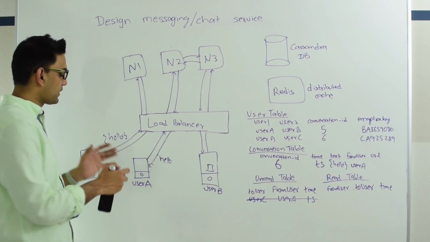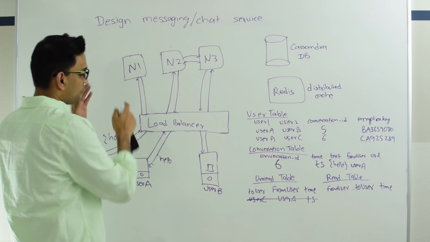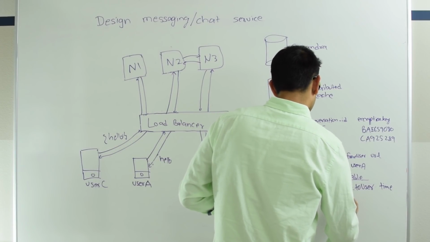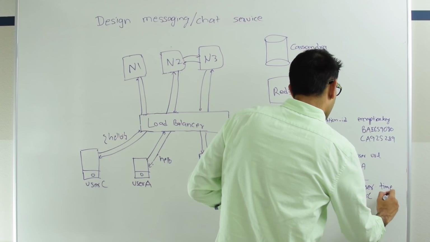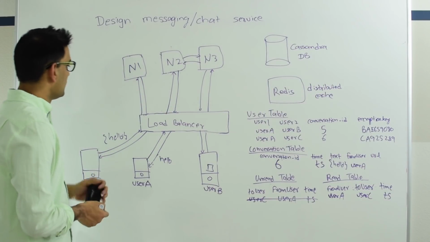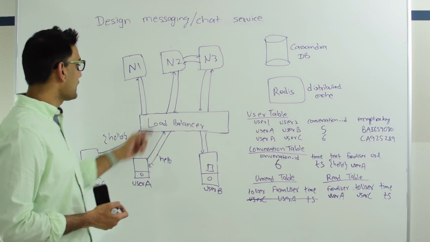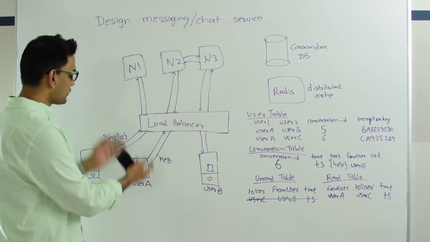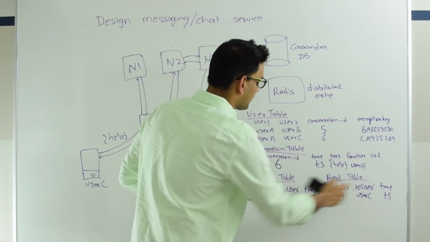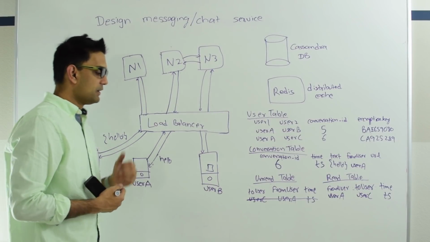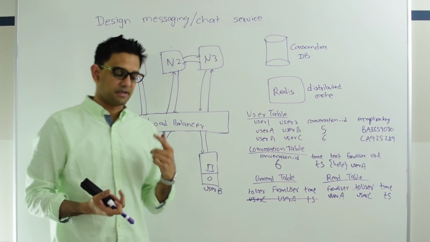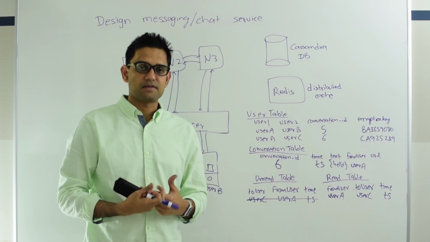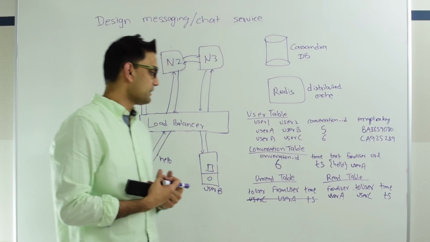On the other hand, if user A was offline, then N1 will just put an entry into a read table saying that the message from user A to user C at time T5 has been read. So when user A comes online, N2 will read the read table, see that user C has read this message, and notify him that his messages up to point T5 have been read by user C. So as you can see, we cover all 3 use cases: how to know that the other person is online, how do we know that the message has been sent, and how do we know that the message has been read.